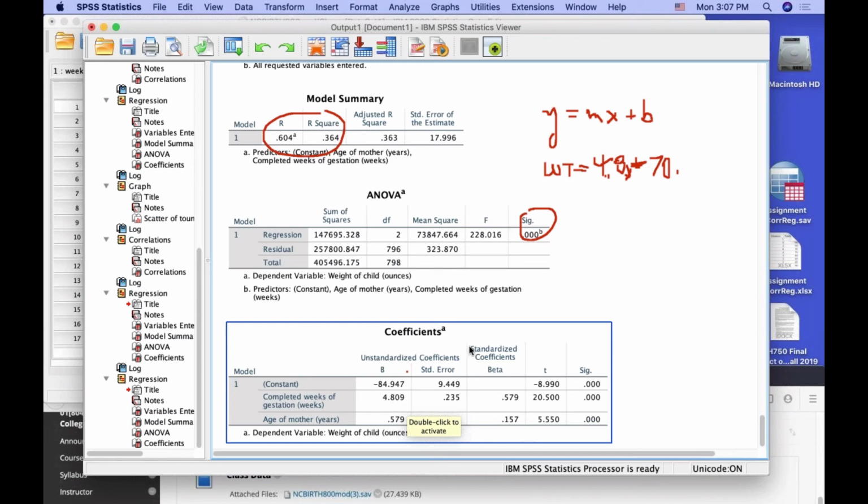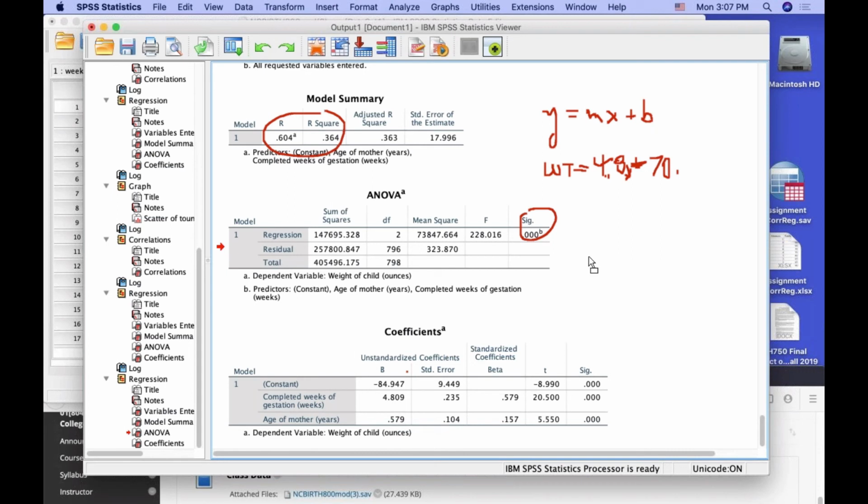So if I were to write this formula out, y, or the weight of the child, is equal to, let's see, 0.6. Again, I'm rounding. Don't do this. I'm just doing this to make things simpler for myself. 0.6 times the age of the mother, MH, plus 4.8. This is pretty ugly, but as long as you can hear me speak, you know what I'm doing here, times the weeks of gestation, weeks, right, minus 85.